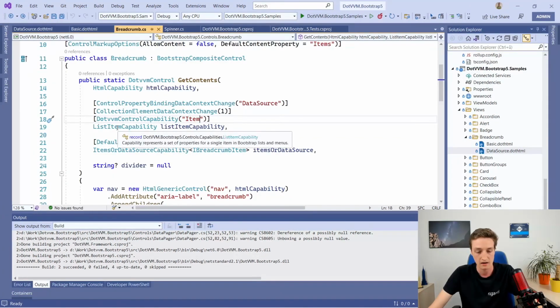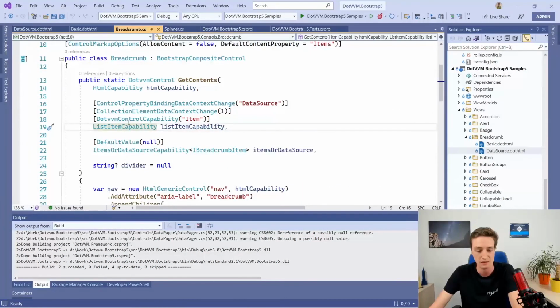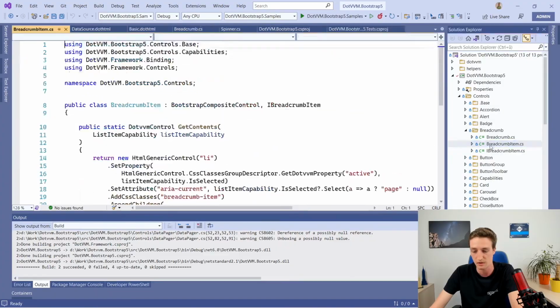If you go back, what's very cool about this capability functionality is that we can use the capability here in this breadcrumb, but the same capability is used in breadcrumb item.